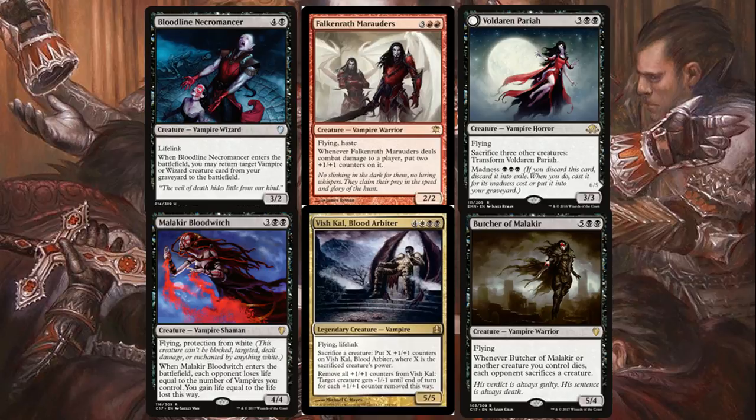Malakir Blood-Witch is a fun option, not necessarily a win con, but if you have enough of a presence with vampires, you can definitely do some massive damage to your opponent. Force them to lose a lot of life, and you gain that life, so it can definitely put you back into a game if you aren't already in it. Vish Kal, Blood Arbiter is a fun way to get rid of indestructible creatures. If you have a ton of +1/+1 counters on him, you get to remove those, and deal -X/-X to one of your opponent's creatures. Definitely some good removal.